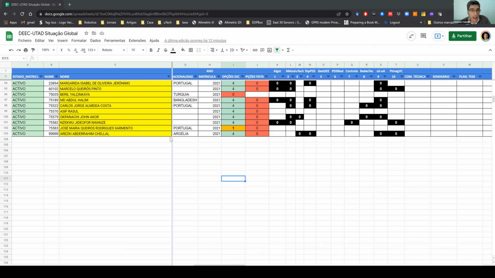Also, I did not receive an email from José Sarmiento with the options. I sent the mail, I'm trying to search for it now. Please send it again, because I don't find the email. It's the only one that is missing. But of course, the options are there, you can see them. All of you select four. Burial is a half student. She can decide now. And José chose my UC, so that is the one.